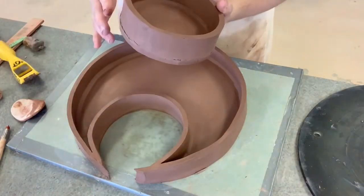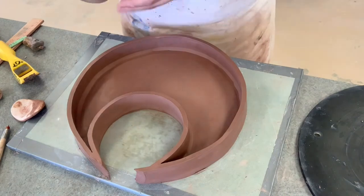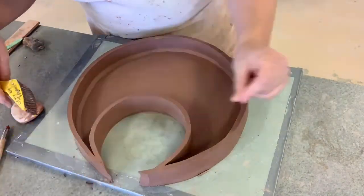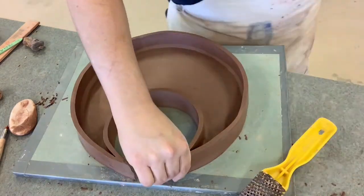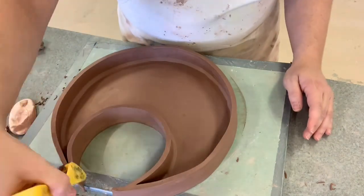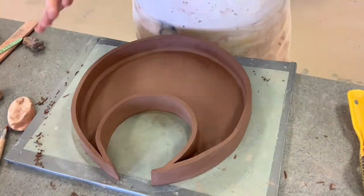Once they've set up and are more towards a leather-hard consistency where I can't really change the shape, I compress everything down and clean them up. One of my favorite tools I've been using a lot is the shear form — it helps shape things without removing too much clay or having to be too precise like you would with a razor blade. It takes off small amounts of clay at a time, so I use it on my corners to make everything look like one solid piece, and that's it!